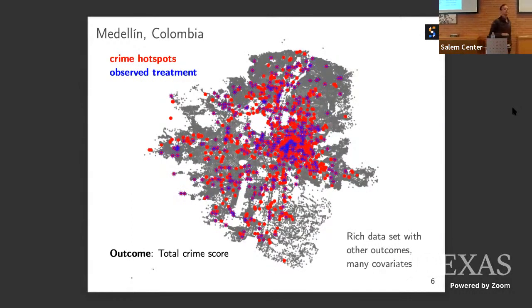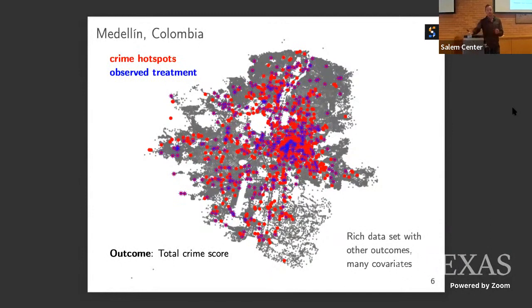Yes. Yeah, good question, David. So where are the outcomes measured? Are they only measured at the hotspots, or are they measured at all the streets? The outcomes are measured on all of the streets, okay, all 37,000 streets. Okay, so we have crime data for all of our units. And are they accumulated over like a 6 month period or a year? I believe it's a 6-month period, yeah, but it could be a year as well.